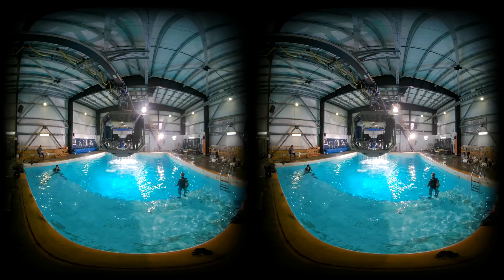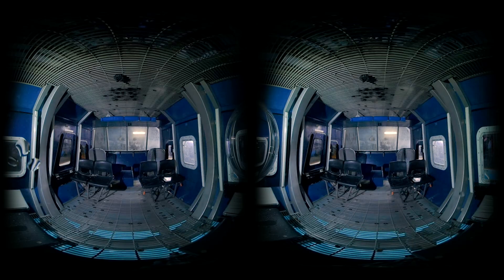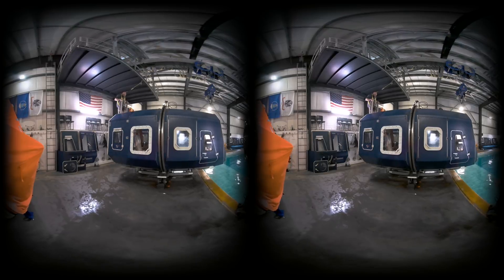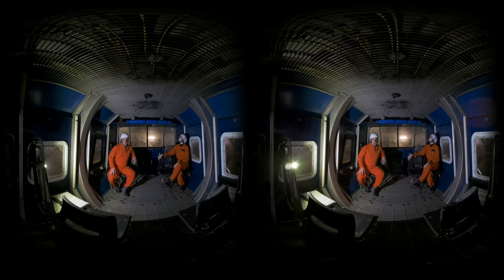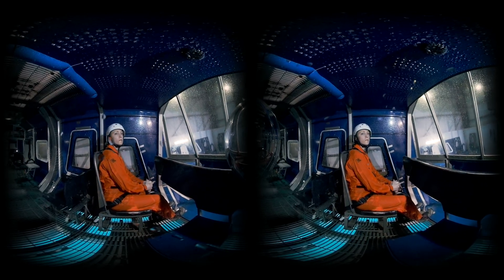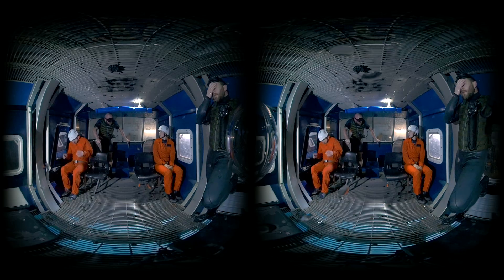The simulator is as realistic as we can make it without actually making it into a helicopter or an aircraft. The mechanisms operate the way that they do on the aircraft. So if a handle spins in the aircraft, the handle will spin inside the simulator. If you fly next to a door that's 22 inches across, the simulator exit for that door will also be 22 inches across. So when a student shows up for training, they'll enter the simulator and they'll either be seated next to an exit or one or two seats away from an exit.